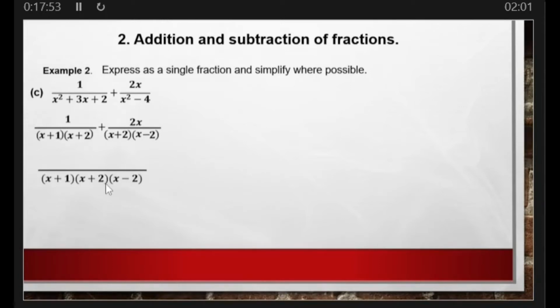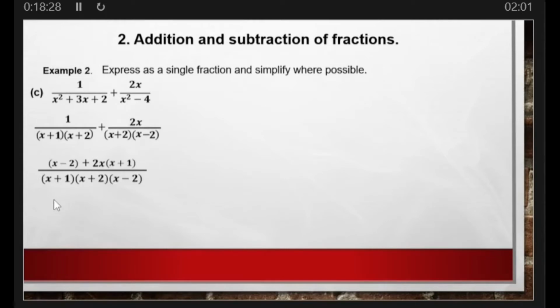What we are going to do here is to get this term into this whole denominator. You'll find that this will cancel with this and we remain with this. So we'll say this term times 1 will be itself there. Then plus, we'll also say this expression into this whole expression. You'll find that this and this cancel out, and you remain with this. So this times this expression here, you have 2x in brackets x plus 1.